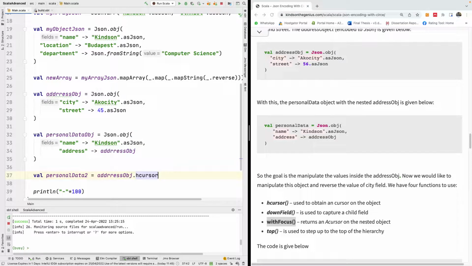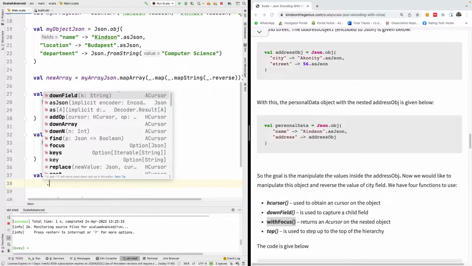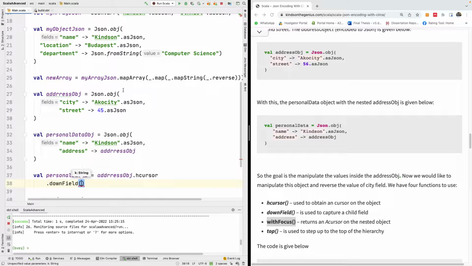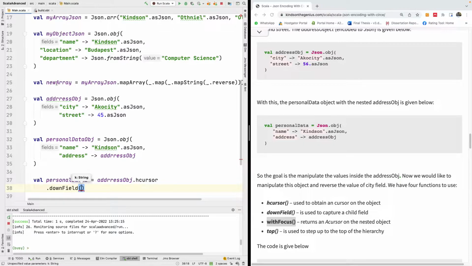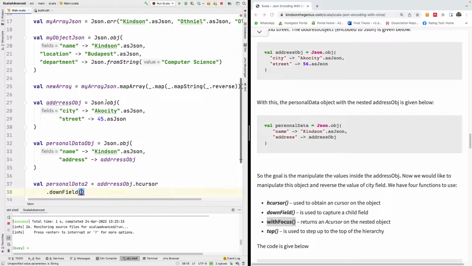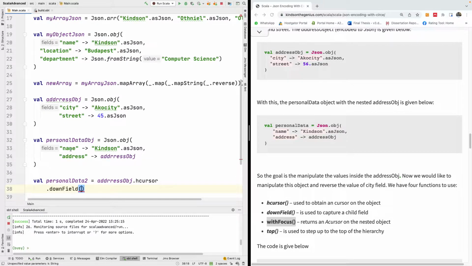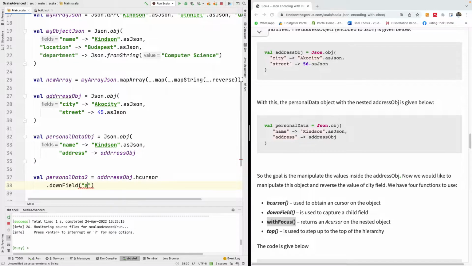We obtain a cursor on the address object, and we are going to say dot downField. And what's the field at this point? The field is the address. Did I mix up? Yeah, the field is the address. We want to get to the address first before we get to this object that is nested, because the address object is nested inside the address. So the field here is going to be address.